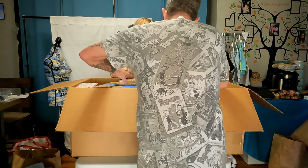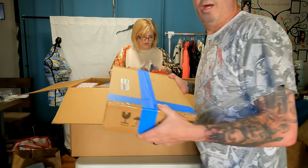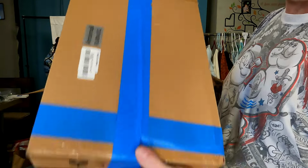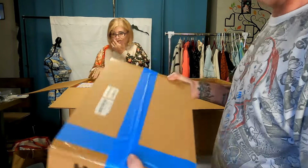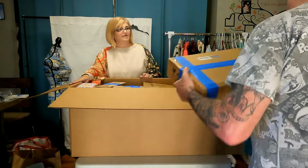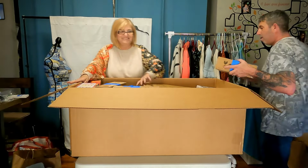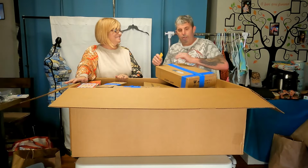What is this? Dishes? Oh my gosh, look at all this chrome nail polish. I'm really sure that this is the way this box originally came, with the blue painter's tape on it. At first I thought these might be dishes, but I'm praying to God. Maybe it's an Xbox. It says a floor lamp on it. Why would you ruin it? Well, you didn't have to say nothing. We have a few of them. I was freaking hopeful. Not anymore.